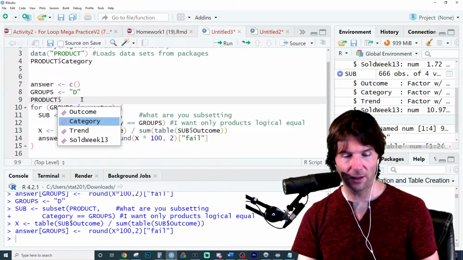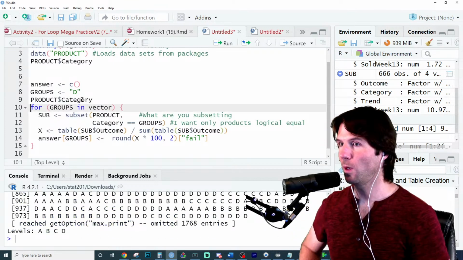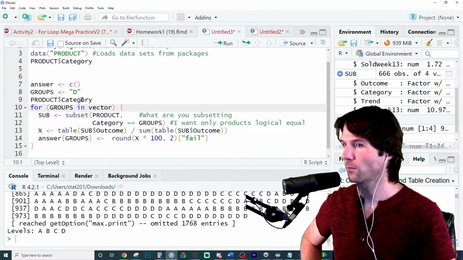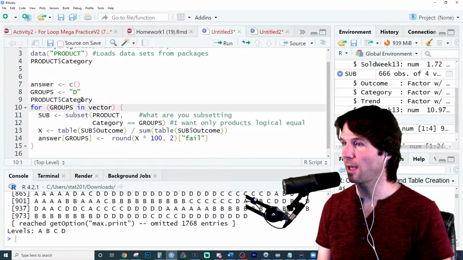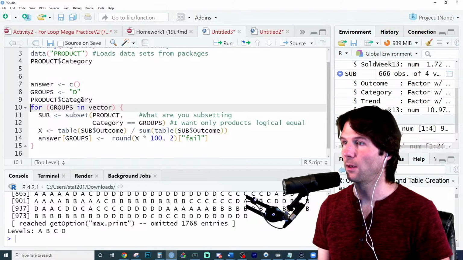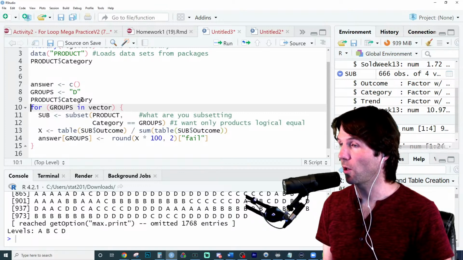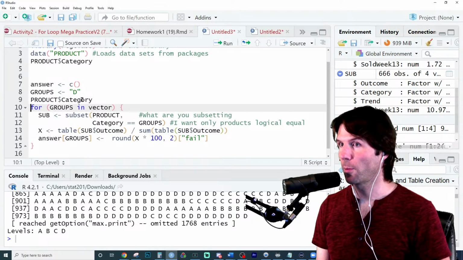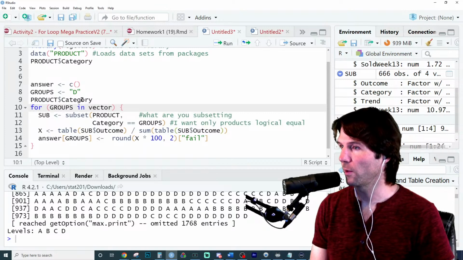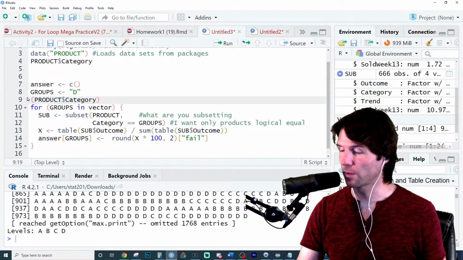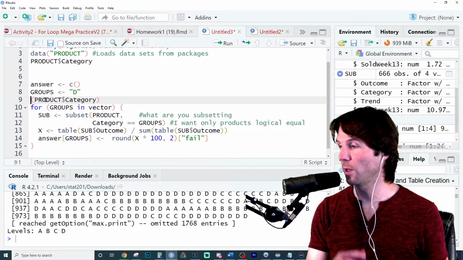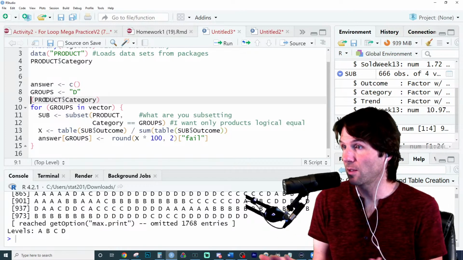So what we're asking for, if we look at the product data set, you can see the answer. Someone might have put it in the chat yet. Not yet. We're looking for the what of product category. You can see ABCDs here, but we should probably just go get the what's of the product category from product to get this ABCD thing. You can see the answer down low, and we can code it to get that answer. Because we want it to do A, B, C, D, and those are the blanks of the product category.